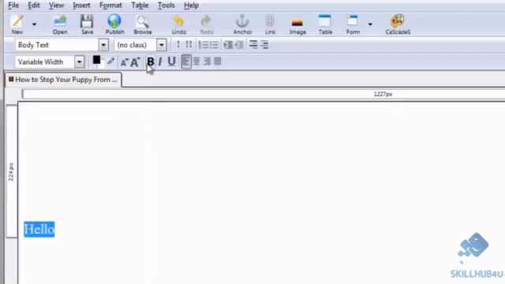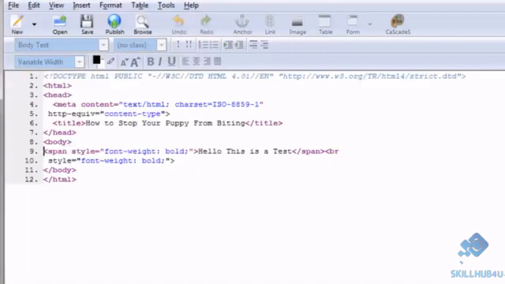Now let's make it bold. So we'll start from scratch, say hello, this is a test. We'll just make it bold and let's see what happens. If we go back to the source, we can see that it says span style quotation quotation, and it says font weight bold, and that's all it says.